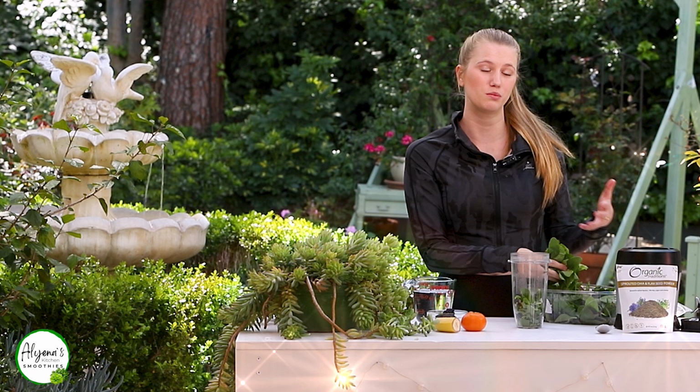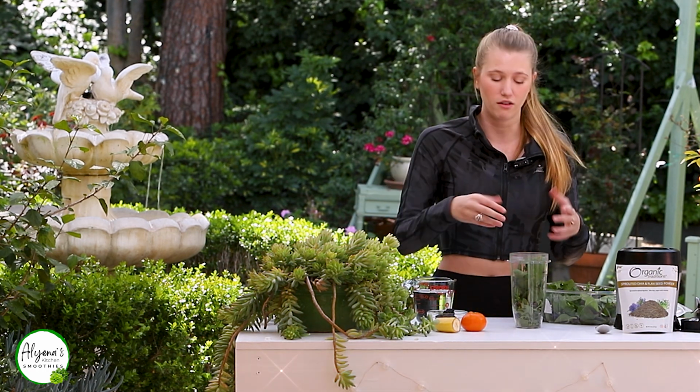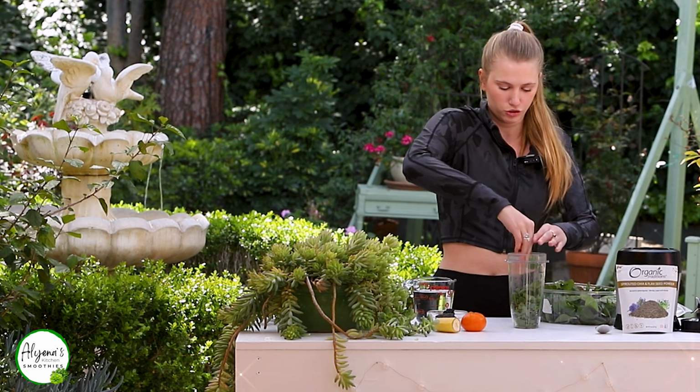And this is a great smoothie to have if you're on the go a lot and you're not getting a ton of raw vegetables in your day, because this will give you so many nutrients.